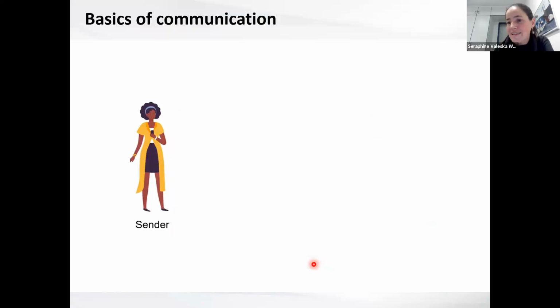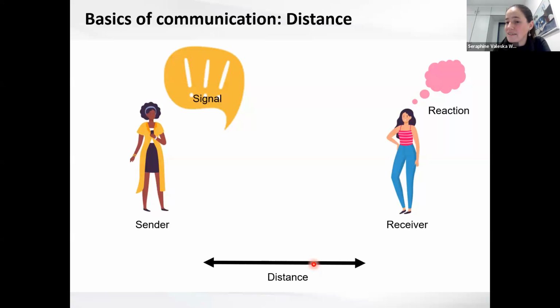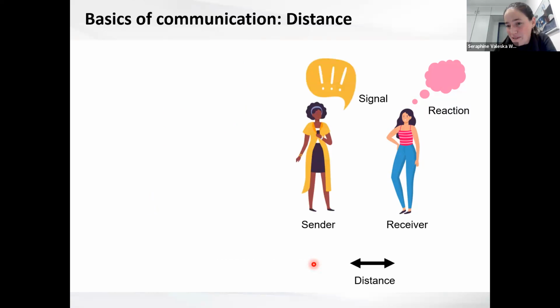This is nice. So here the cell is by itself, but we want to go to communities. And so we have cells that can function as senders, and then there are receivers. The senders send out a signal and the receivers should respond to it. Yet this communication actually depends on many other things. For example, the distance between the sender and the receiver. If the distance is large, you need a lot of signal, and as synthetic cells usually are limited in their capacities, signaling actually works more efficiently if they are in close proximity.